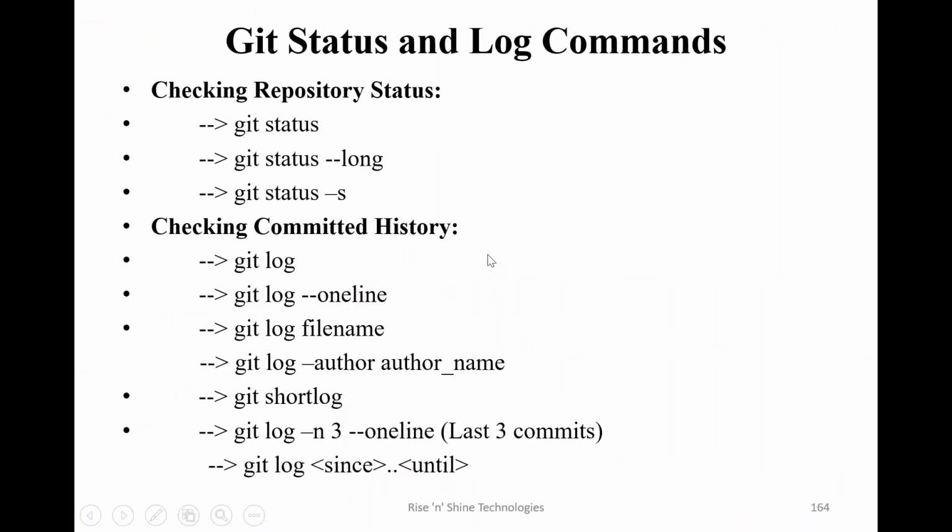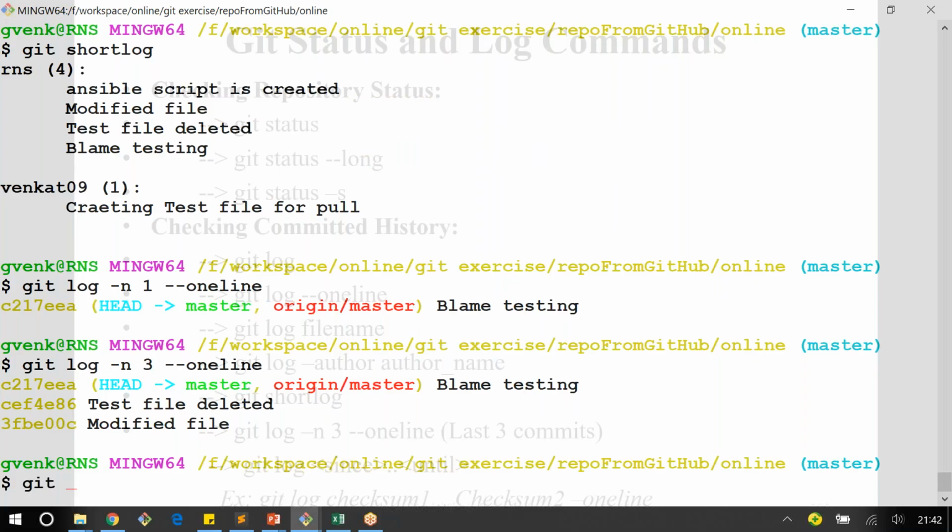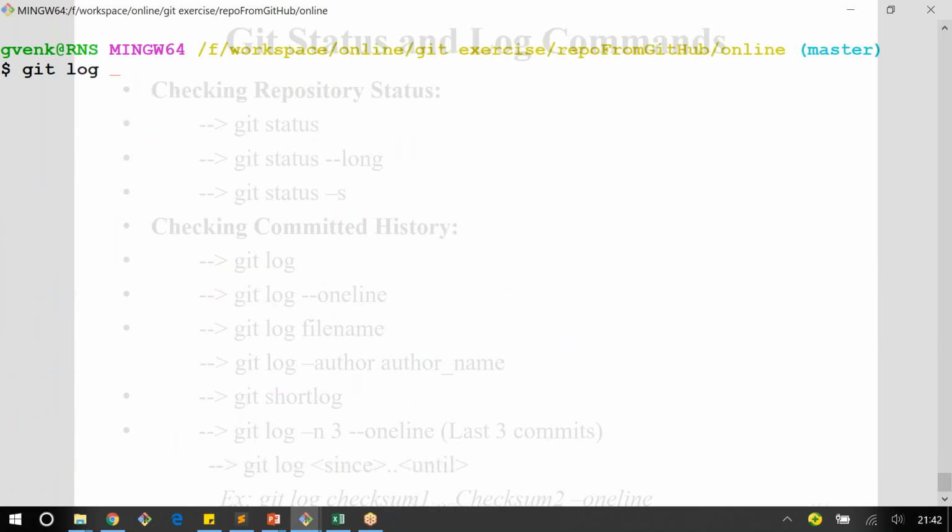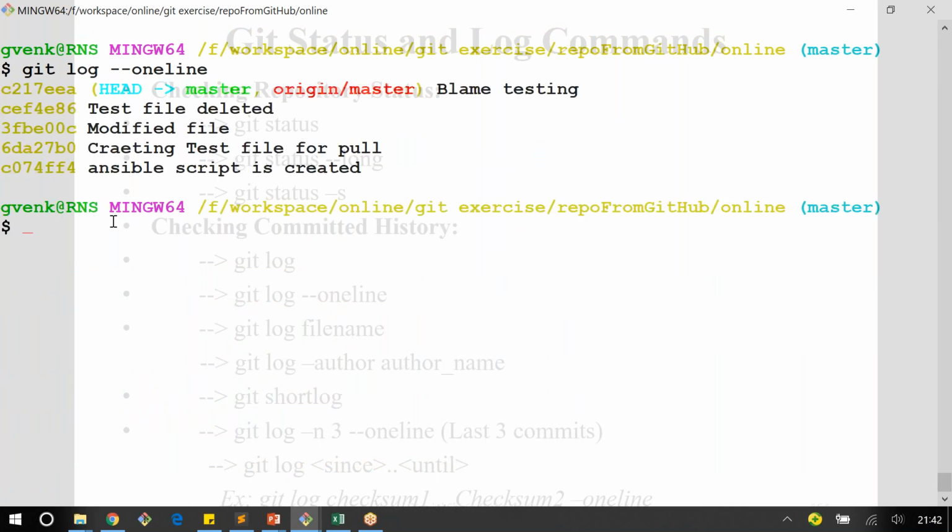And one more option we have is this: I need to see the difference between the commits which happened since a point until another. What is since and until? So what are the options you have? Suppose I run git log --oneline. Yeah, there are some commits which have happened. My requirement is to verify between ranges. Suppose here we have only 5, no issues, but we may have some 100 commits which have happened.